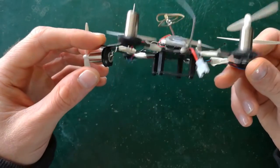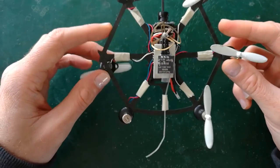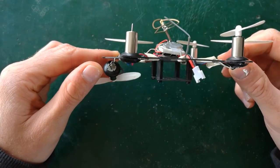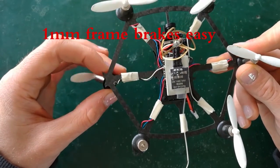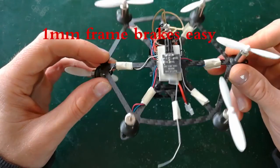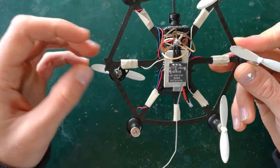So my end comment would be, if you were to get one of these frames, it's cool, but don't get 1 millimeter. Well, you can, but it is my advice, and you can see from my experience, it breaks very easily. So maybe I would advise you to get two frames and maybe put them one on another.